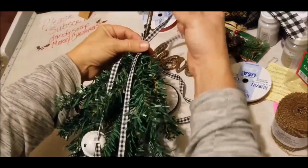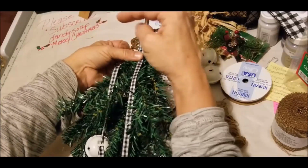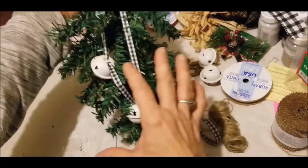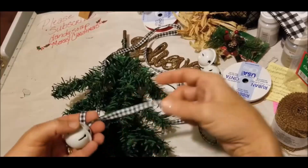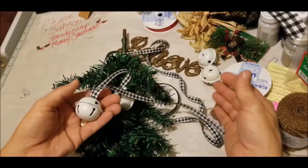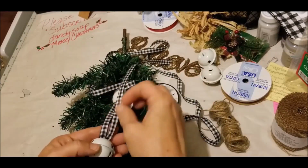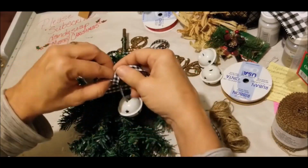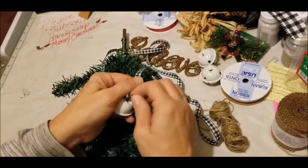Now I'm going to do mine. I'm going to string off enough ribbon that I can actually glue that up there and cover it up, because the bell's going to go across here. And you just kind of stage this thing the way that you want. Now, if you're doing the bells like I am, and you're doing a staggering type bell, really, there's two ways you can do it. You can do these with one single strip for each, or you can string them on the single strip. If you string them on the single strip, take and do a single tie, like so.